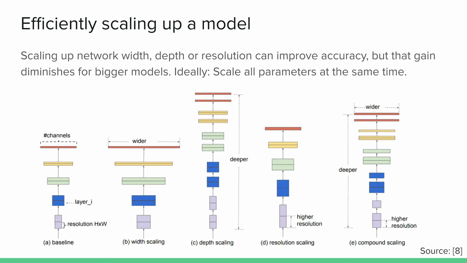Another thing when we're talking about the model is, how do we actually increase capacity? So we can increase the capacity, for example, by scaling the model up. We can add more features, we can add more layers, or we could actually increase the input resolution of our data. If we're talking of images, that would be the input resolution, or if we talk about sequences, we could input a longer sequence. So instead of just feeding in 3 words, we could feed in 5 words at the same time to kind of get a bigger window and get more information. And one interesting insight that was published this year is that the most efficient way of scaling up a model is by doing all of these things at the same time.